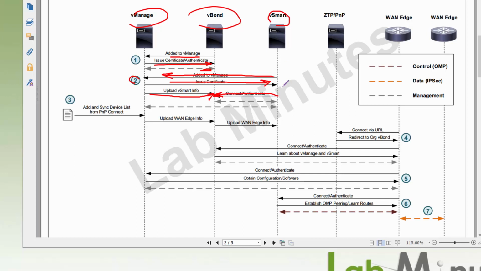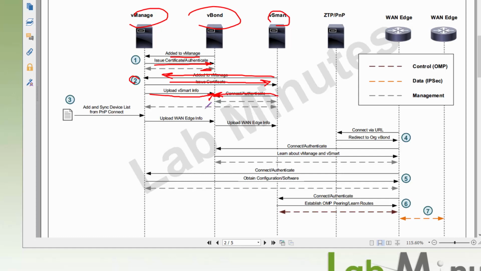So vSmart performs mutual certificate authentication with vBond, and vBond, which already has information about vSmart, happily accepts the vSmart certificate. It sees that it's valid. At the end of the authentication process, vSmart will have a connection to vBond as well as vManage.